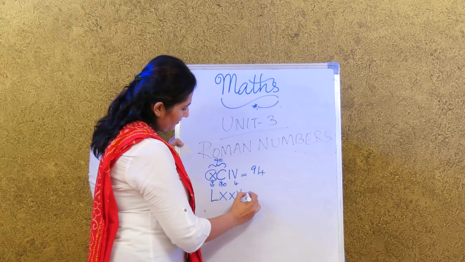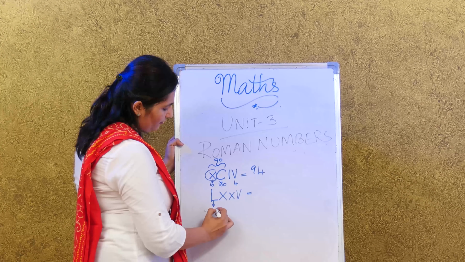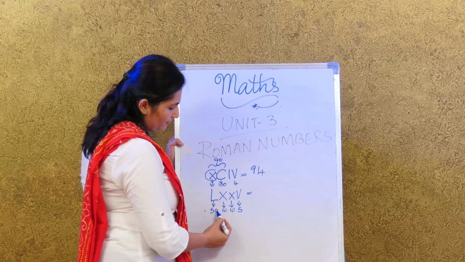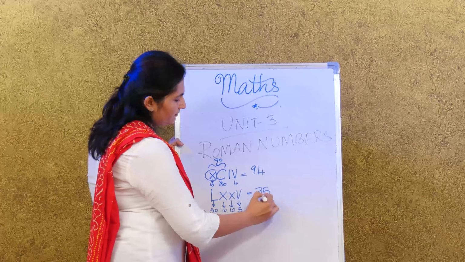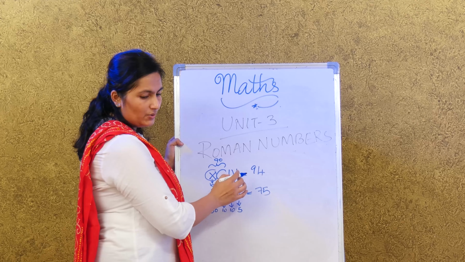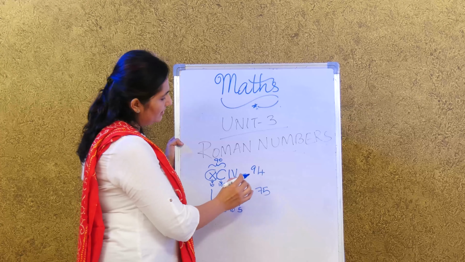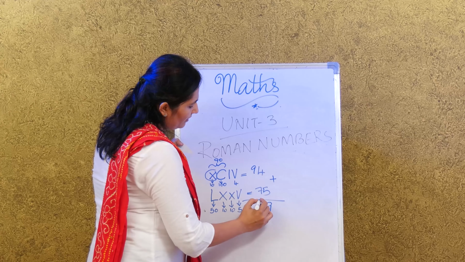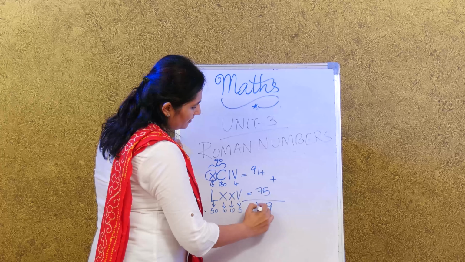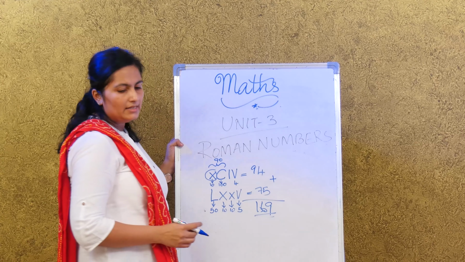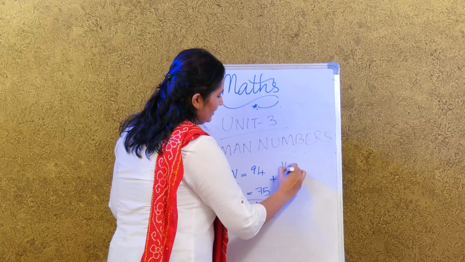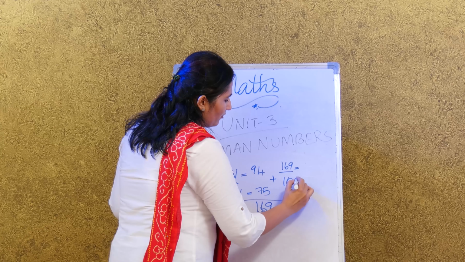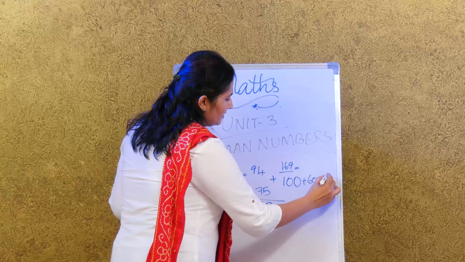And then, remember L is having the value 50, 10, 10 and 5. So, 50, 60, 70 and 75. So, now we got how much Raju has and how much Rahul has, 94 and 75. So, now you have to add these both, 9, 60, 169. So, how do we write 169? 169 in expanded form is 100 plus 60 plus 9.